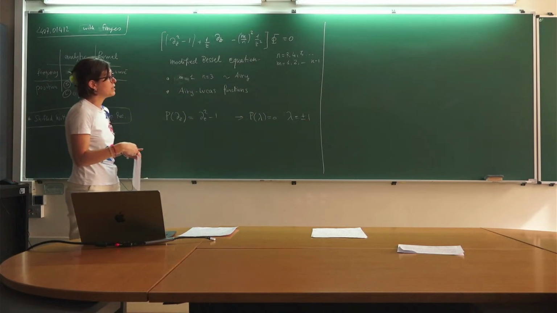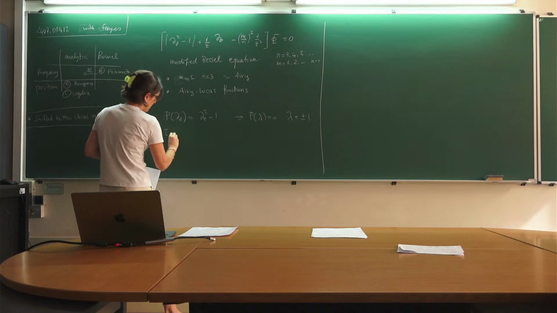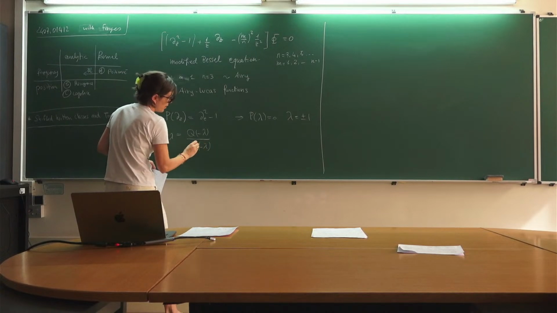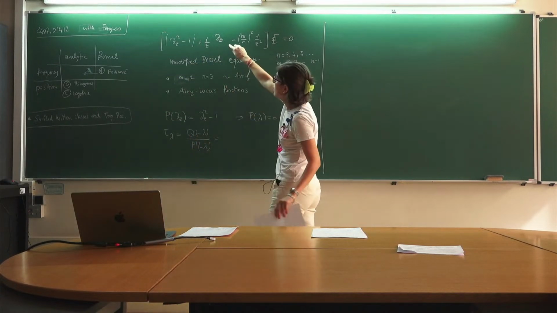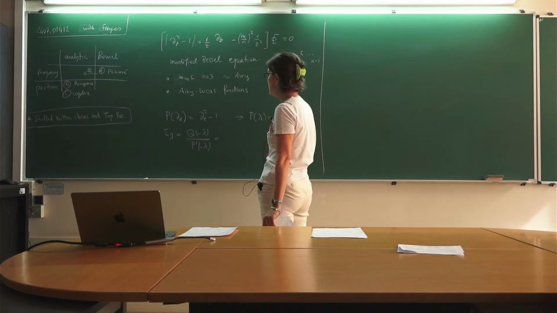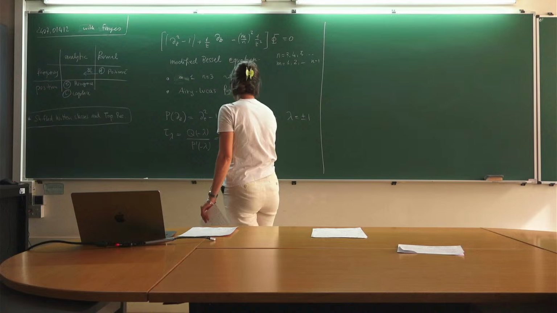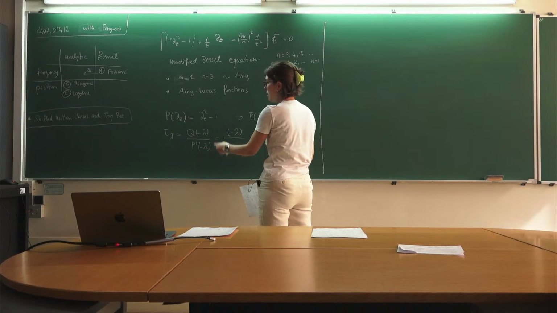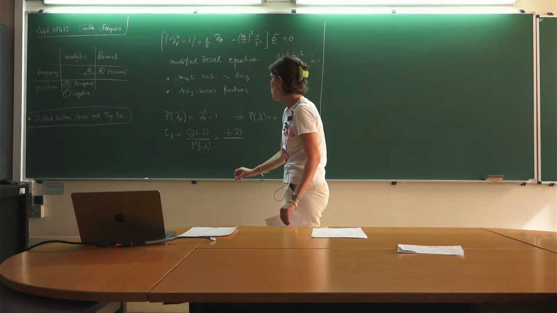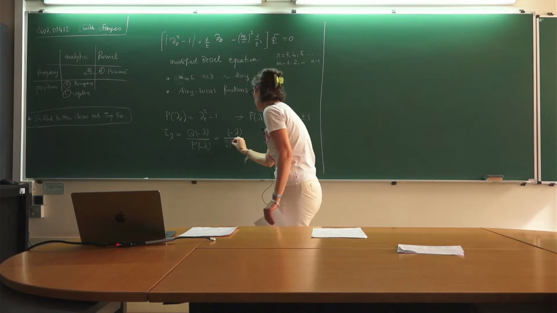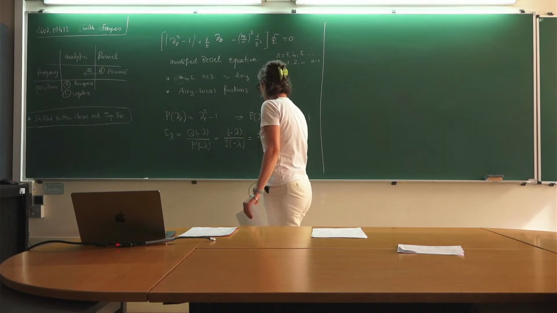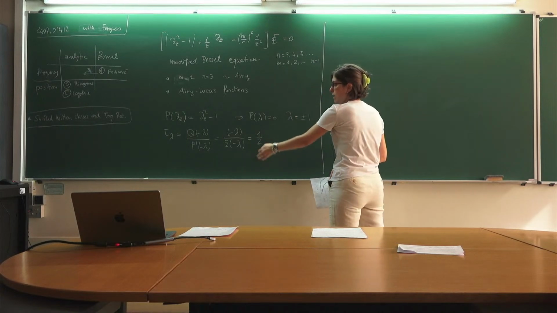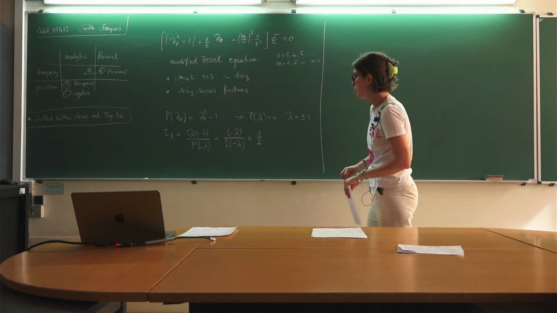And now we have to compute tau. So remember that tau of lambda is q of minus lambda divided by p prime of minus lambda. Who is q in this case? It's just this, dz. So q of minus lambda is minus lambda. And what is the derivative of p evaluated at minus lambda? Well, the derivative is just 2z. So it's 2 times minus lambda. And so what you get is 1/2. In fact, it doesn't even matter whether lambda is plus 1 or minus 1. This power is the same in both cases.